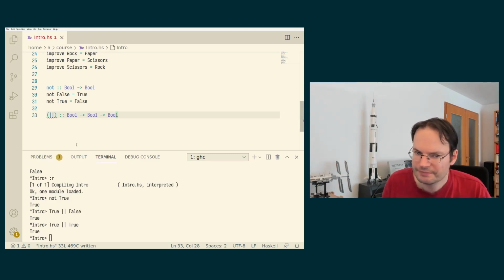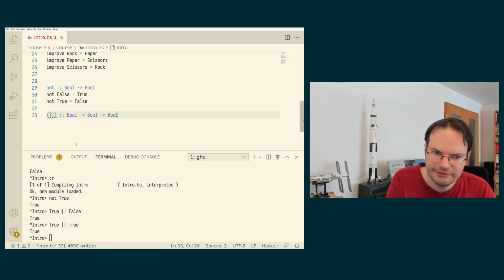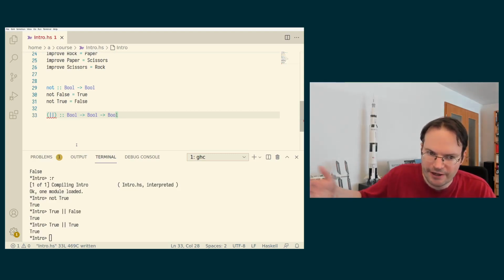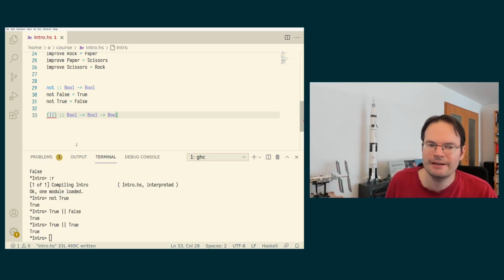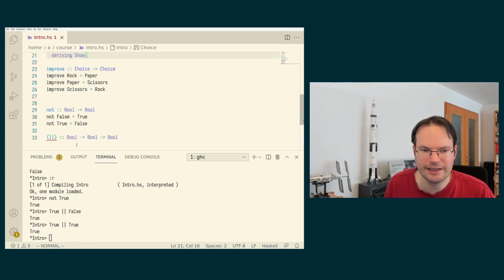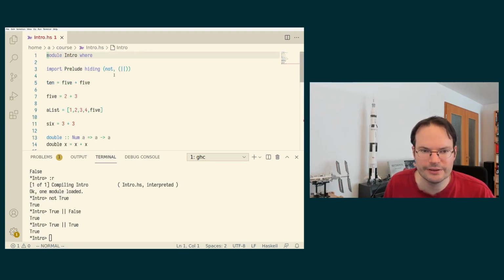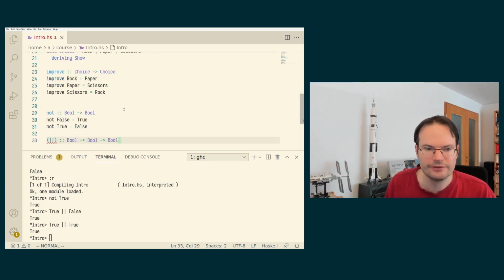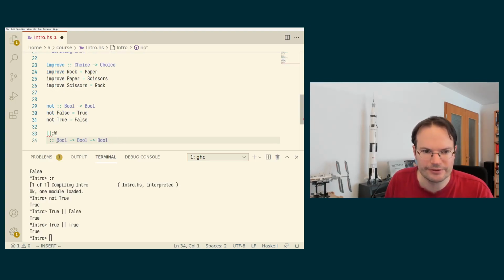Basically whenever the function name appears in prefix notation, but also in isolation without its left and its right argument, then we typically have to enclose an operator name in parentheses. The same holds here for the occurrence in the import declaration, actually. So if I forgot to put the parentheses here, I would get a strange error message.